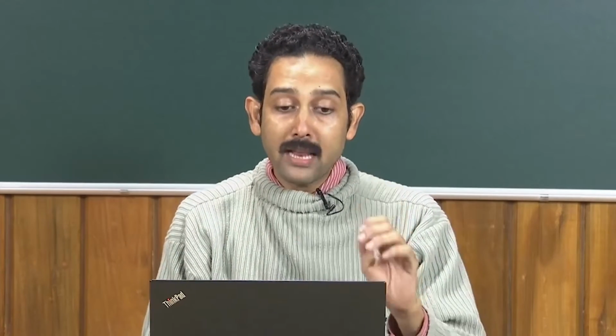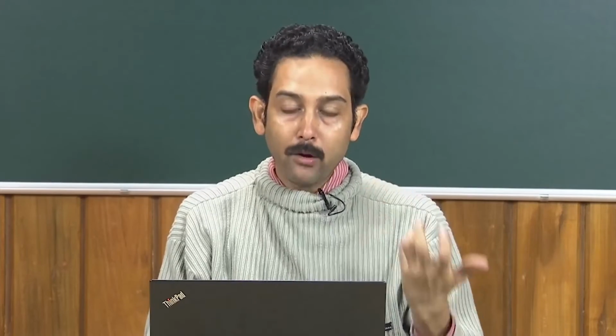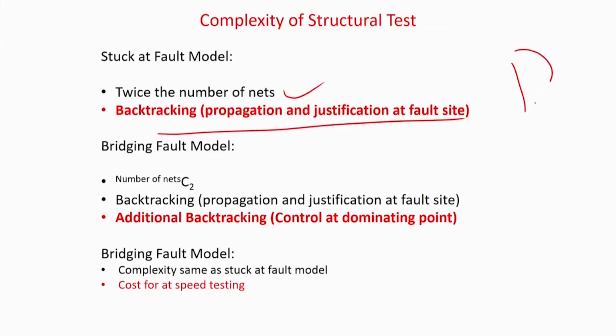If you think of a very big circuit, the number of nets will be high and the number of gates will also be high. Of course, the number of faults is not a big concern. You have to remember that due to fault collapsing by equivalence and dominance, take an AND gate: a stuck-at 0 fault at the output and a stuck-at 0 fault at the input are equivalent, because you always require 1 and 1 as the inputs to test it.